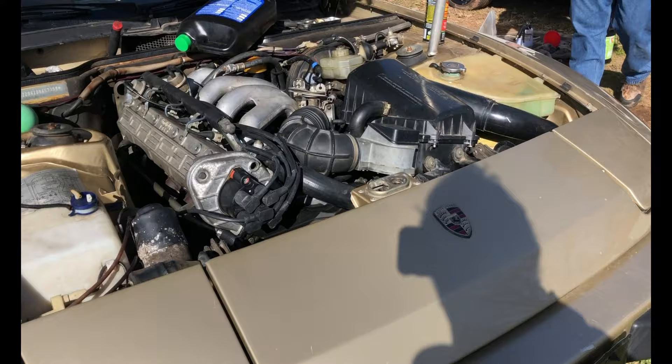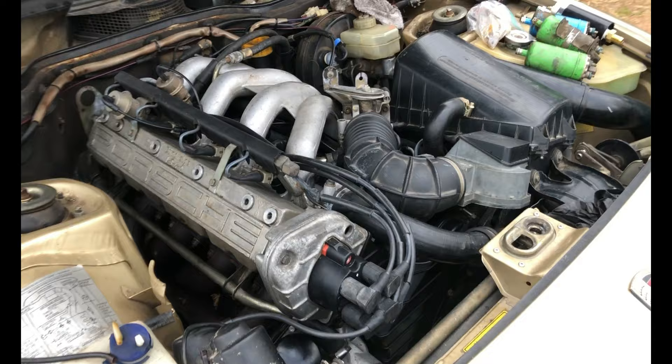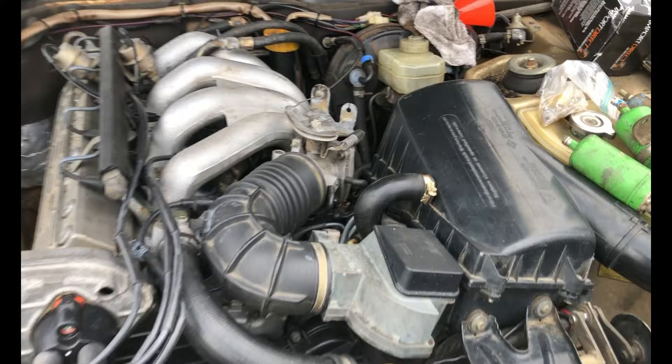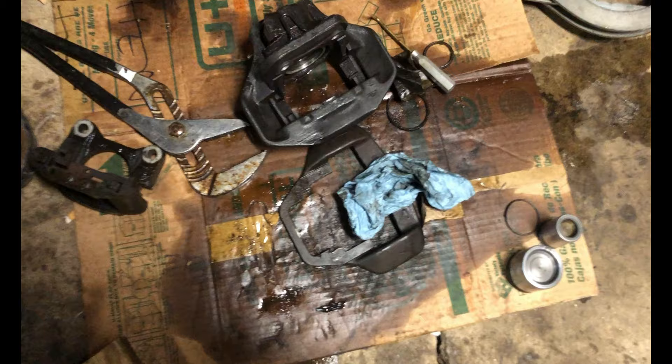While we're waiting on brake parts, we figured we'd go ahead and try to start this car up. We got some fresh oil in there and tried turning it over a few times, but unfortunately despite having a new fuel strainer, a new fuel filter, and having the injectors cleaned, the fuel pump had stopped working. We tested three pumps and none of them worked. We went ahead and ordered one, but it doesn't look like it's going to fit. So once we return that we should have this car fired up, and in the meantime we're going to finish rebuilding the brakes.